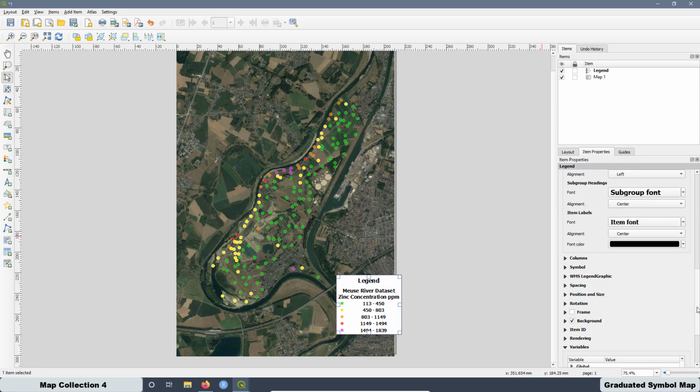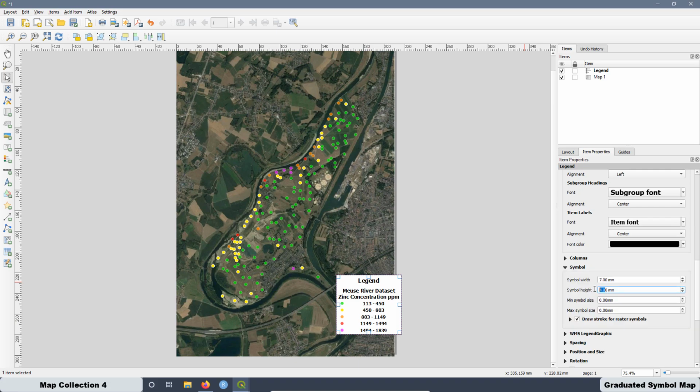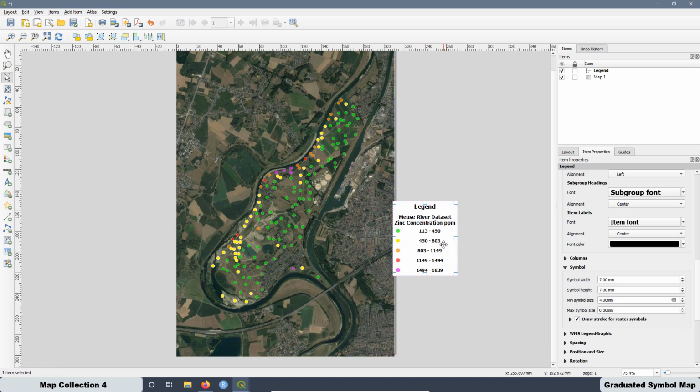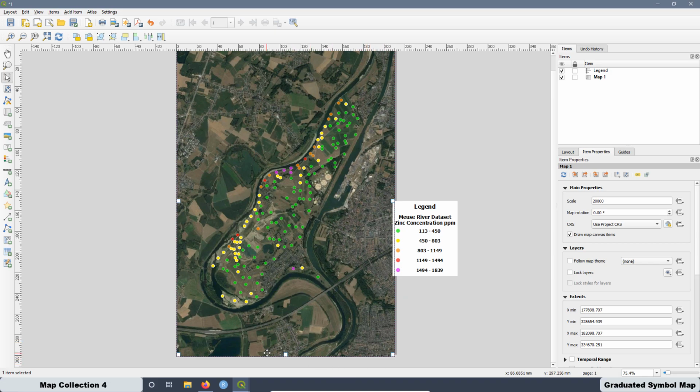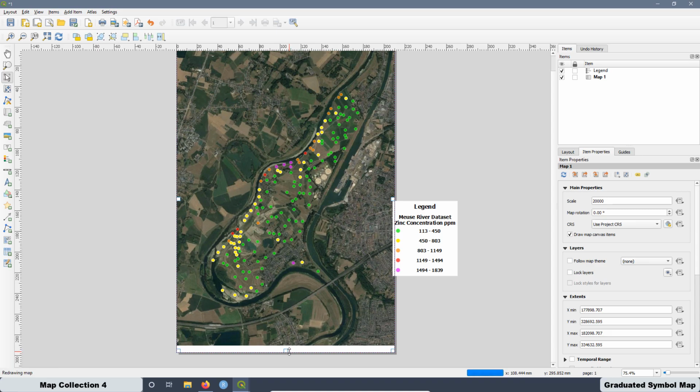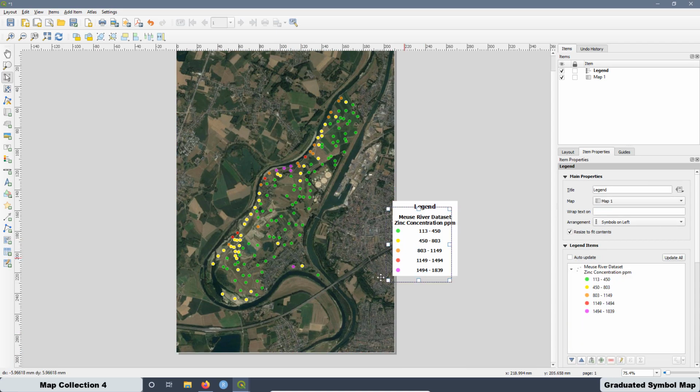Then I'm going to make the symbols a little bit bigger. Then go here, this one is going to be 7 also, and this one we are going to try something bigger, a little bit less, something like that is good. Then we are going to place this one over here. I want to make sure that the map is a little bit bigger. Then I'm going to make this one smaller, just over there. Then move this one here.